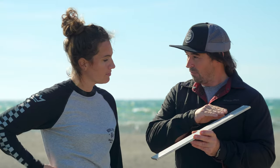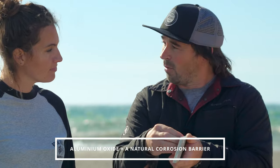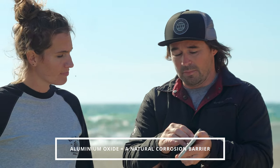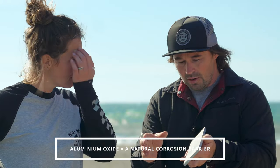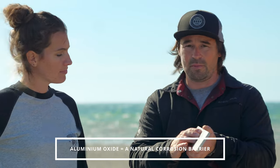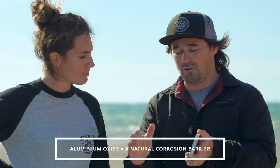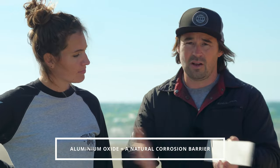As far as being a ship goes, that aluminium oxide creates something which is impervious to corrosion. Ironically, you might think a metal boat will corrode terribly in the sea, but regarding the elements, aluminium actually goes quite well and lasts really well because the corrosion only penetrates the first layer and goes no further. So it's fantastic.